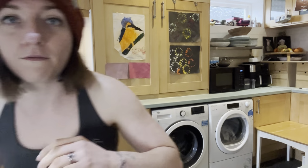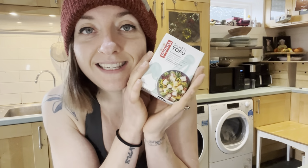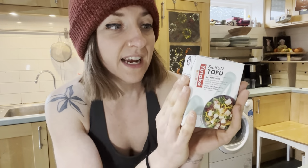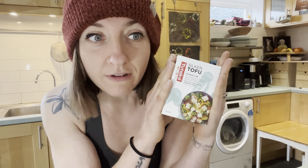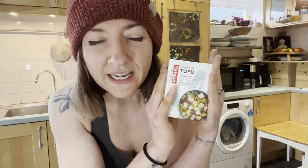And I'm also gonna be writing down the proper recipe for you, like I know I don't usually do. So anyway, the recipe will be down below, so go and check it out. This one is gonna be using a very special ingredient. One of my favorite ingredients at the moment, silken tofu. I don't know why I didn't think of it sooner. It is the perfect, like, neutral taste, but super creamy base for a mozzarella. And it was just so, so easy to throw together.